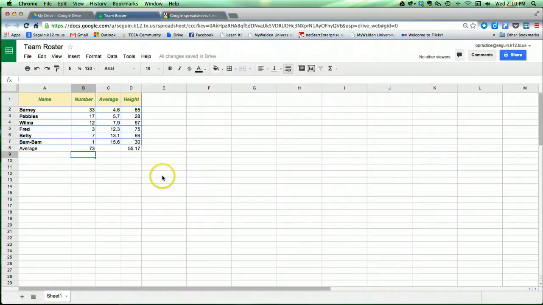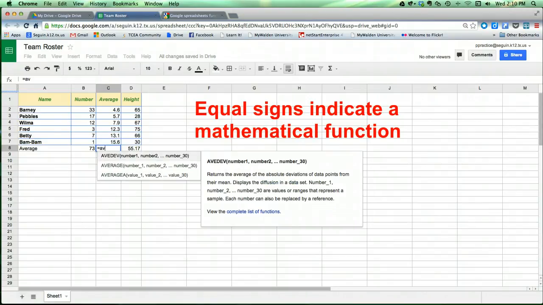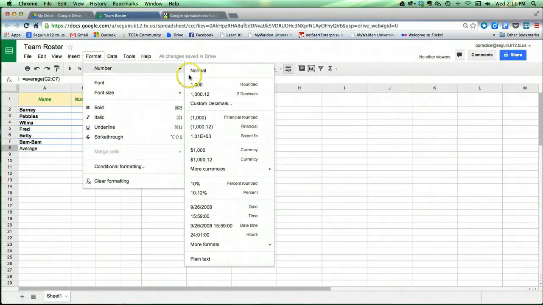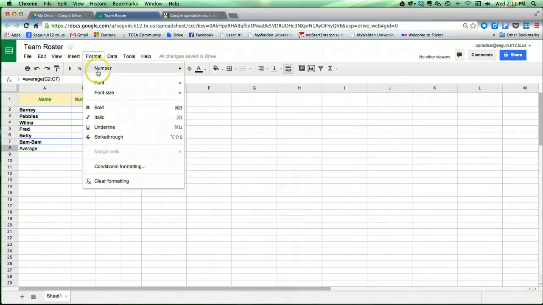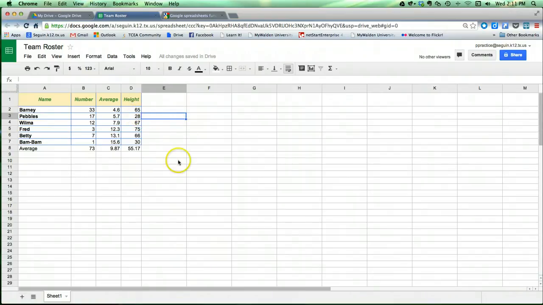Now in a spreadsheet, if you want to manually type in a function, for example, if I want an average of these averages, I can come in here and type equals, and that tells my spreadsheet I'm going to do a function. Then I can type average. I can open my parentheses, click and drag over those cells, and then close my parentheses, and it will give me the average of those cells. And again, I'm going to round that decimal because that is way too large.